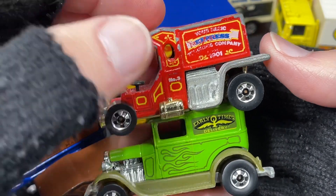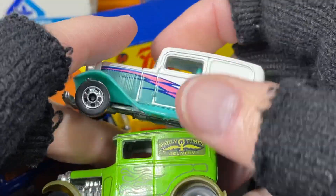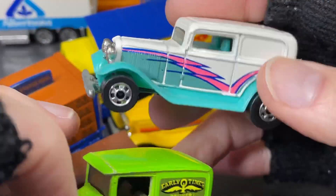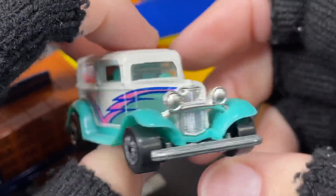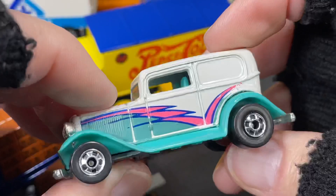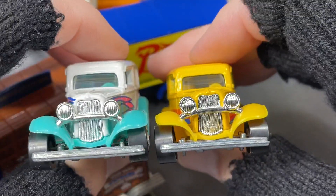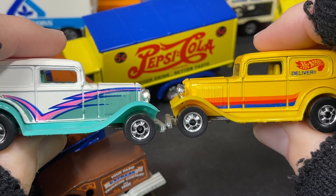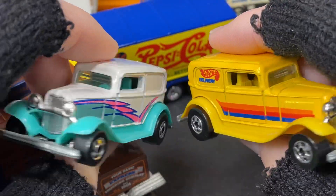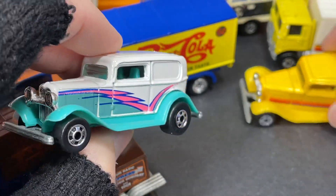Compared to that one you can see a big difference. I also have this other style, which is like the Hot Wheels delivery I have over there, in these 80s colors — kind of like the 80s look. The copyright on this one is 1989 Malaysia, so same copyright, same body as the yellow Hot Wheels delivery. These are pretty cool vintage little delivery trucks I have in my collection — they hardly ever see the light of day. I don't take them out that often; gotta dig them up.